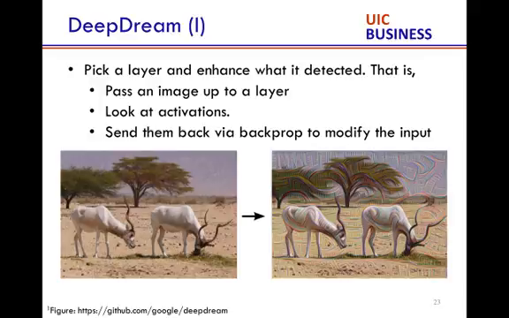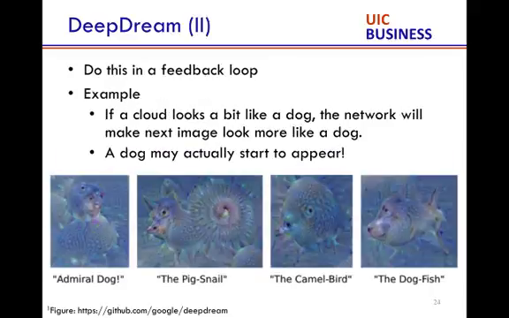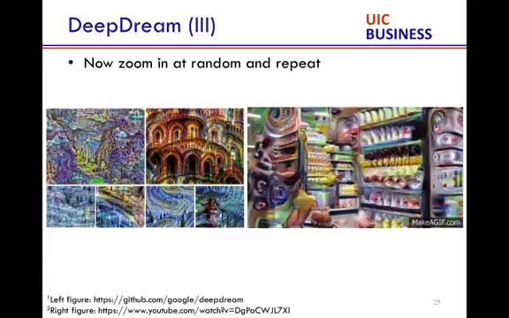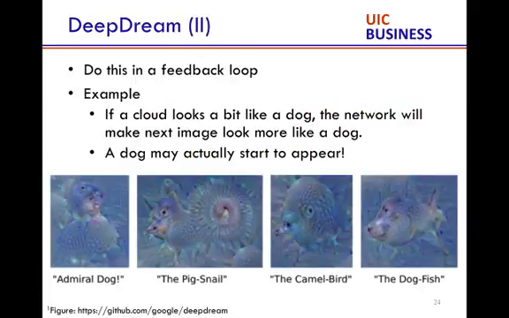Let's say here I think they picked only up to, let's say, layer 2 CONV or something like that, and then they sent back the activations to modify the image, which improves those activation values. Then you see that the modifications are low-level patterns, some very simple patterns. But here, I think they went up to a very high layer, and that's why you see these complicated patterns. So we are increasing the activation of the neuron and changing the image, right? Back and forth.